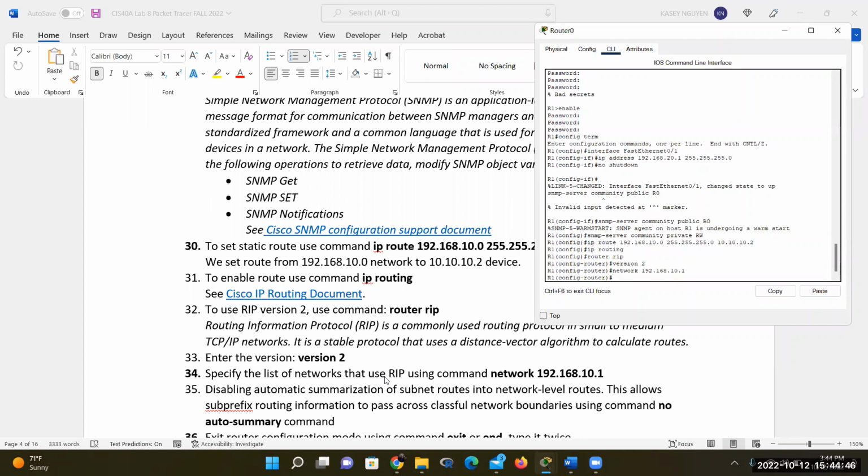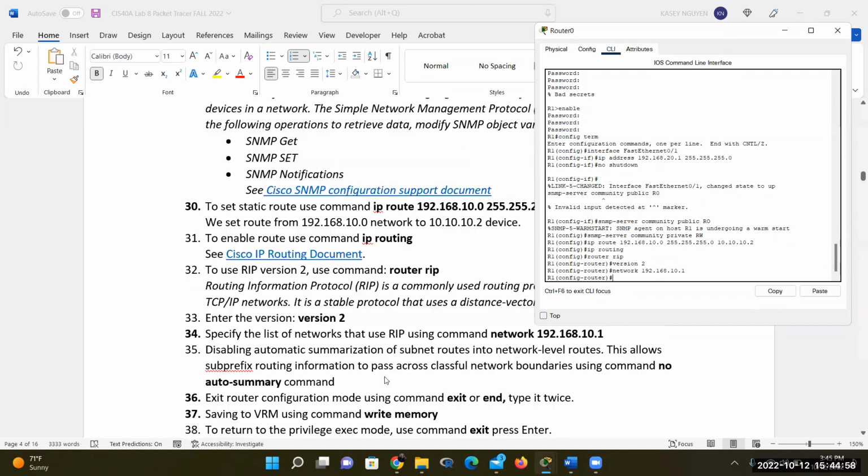After we tell the system that the router itself is going to be using the RIP that we set up, we are going to disable the automatic summarization for the subnet route. This allows your sub-prefix routing information to pass across classful network boundaries using the no auto-summary command.